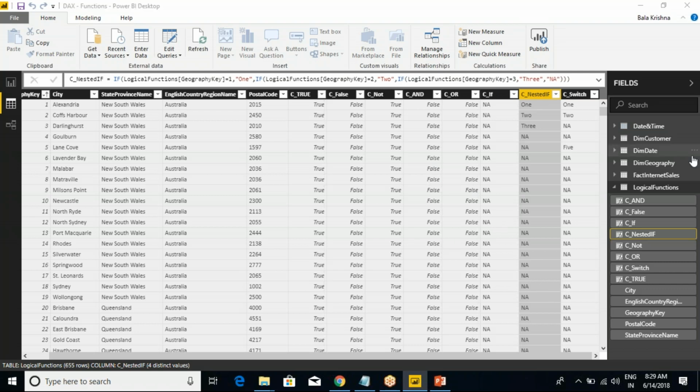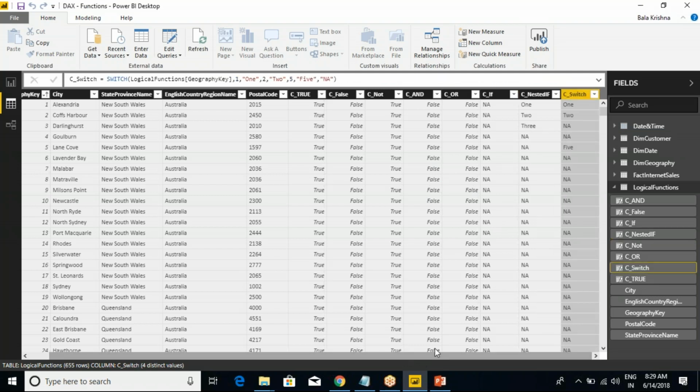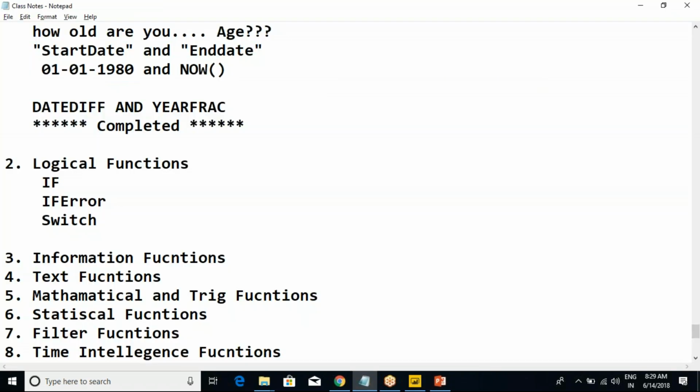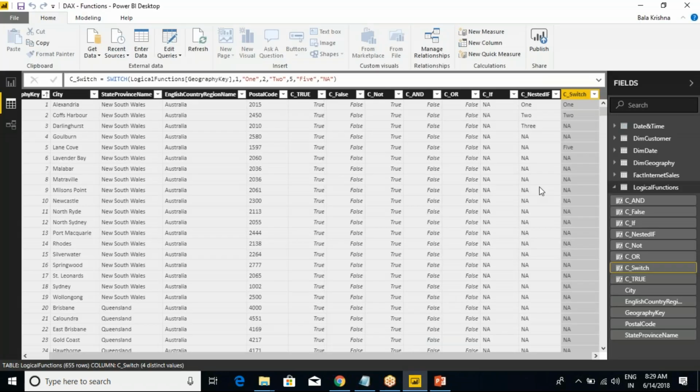Okay, the next one, the only one pending, is called IFERROR. So when do you get error messages? If any condition fails, maybe syntax errors, or the reason might be anything, but it may fail sometimes. In that case, if your expression fails, automatically the whole column values will become wrong values, or you may not populate the value also. So in that case, it's always good practice.